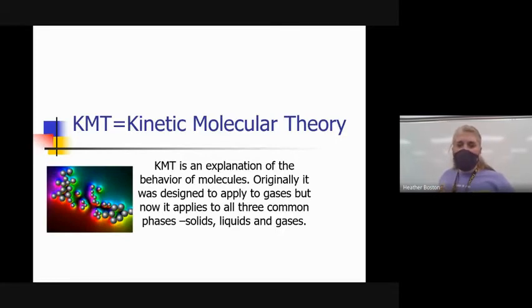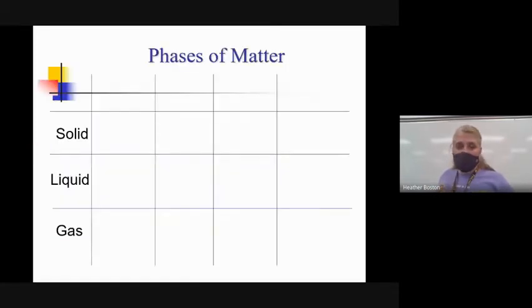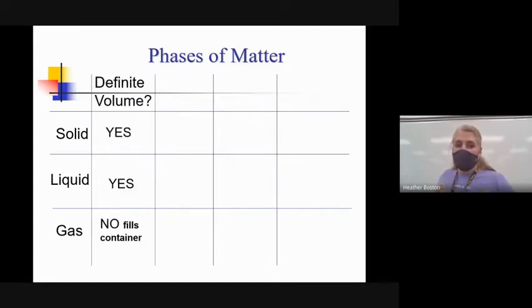Okay, anyway, let's go over some things that we already know about the phases of matter. The normal phases of matter, without the goofy ones like plasma, or some other ones like semi-critical fluid. They're coming up with other states of matter. But for our purposes here, we only worry about solids, liquids, and gases. So solids have definite volume. Liquids have a definite volume, but gases do not. They take the shape of the container.